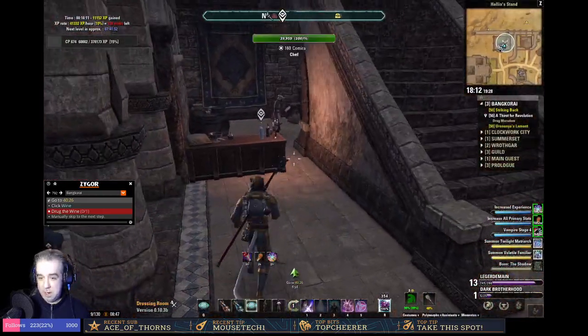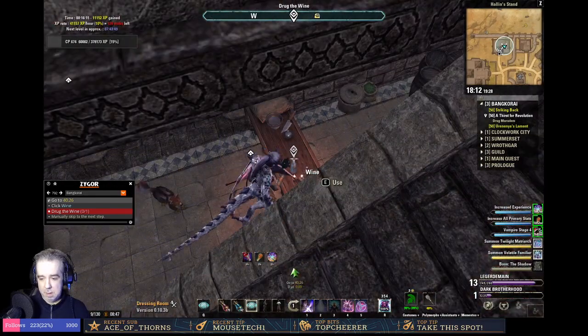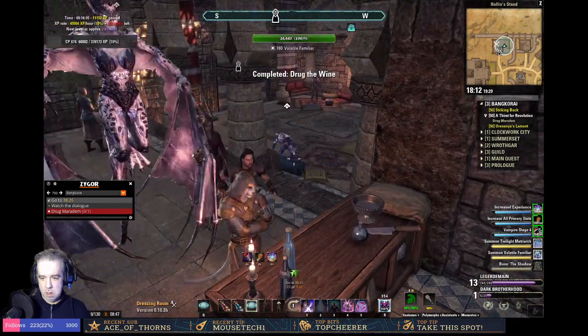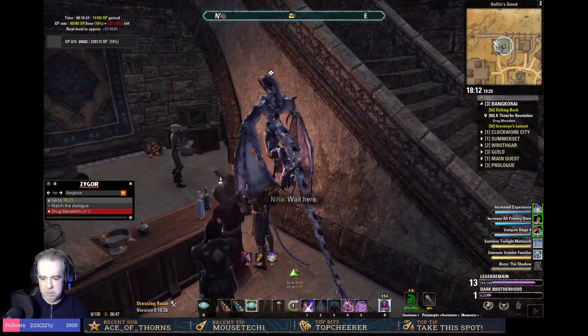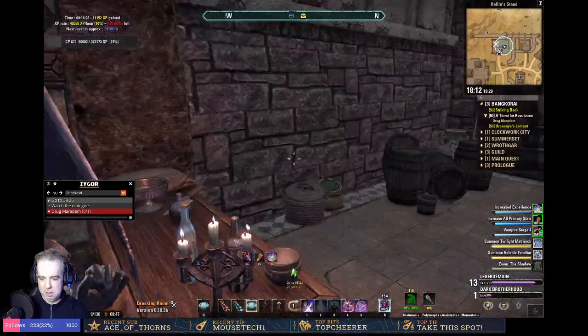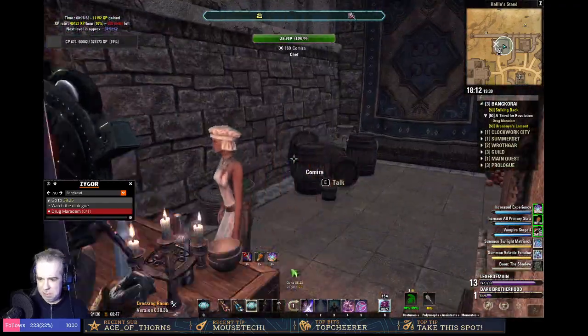Modulate walk over here. Excuse me, chef, what is that over there? Excuse me. Wait here. Alright, I will. For Khajiit. Oh no, never mind, that's where the shadows were.